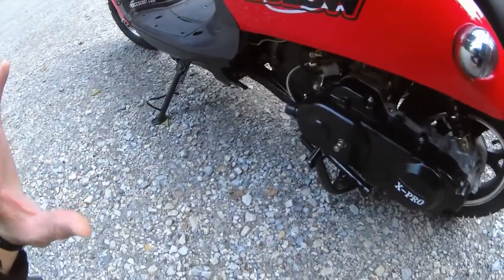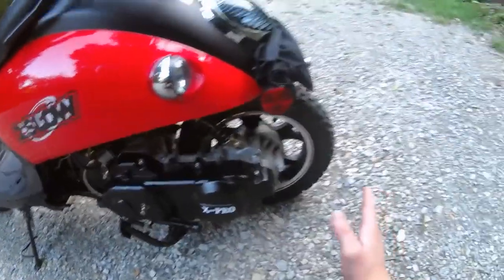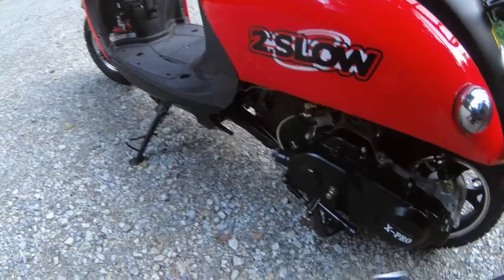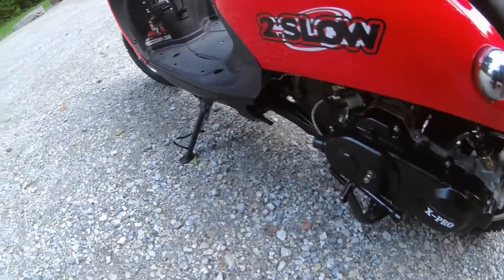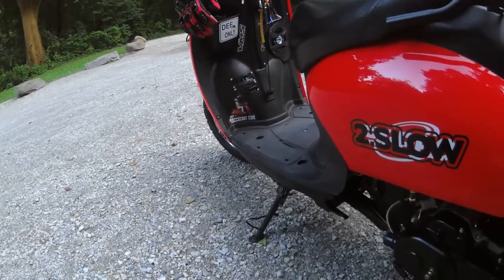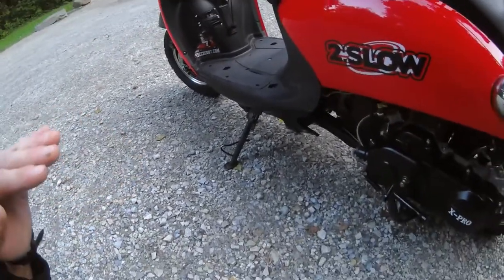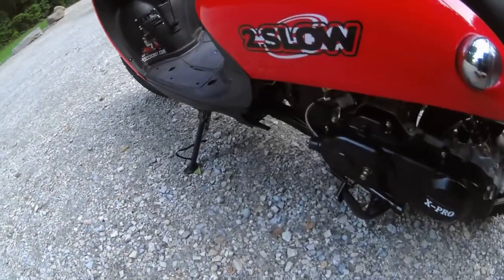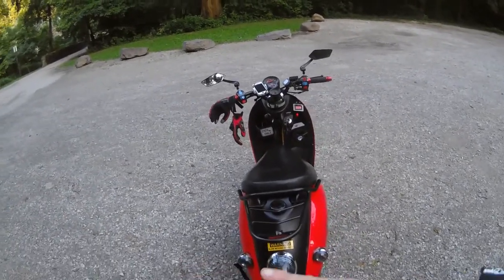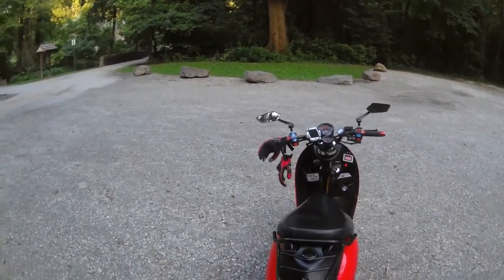You can definitely tell this thing is lower and longer. This thing is super low — I can't get a fist under here. I've bottomed this thing out a few times. I do actually have to modify that kickstand to be a little bit shorter so the scooter will actually lean over and stand correctly, because you can see right now the way it sits — it just sits flat. It should be a little bit more tilted.